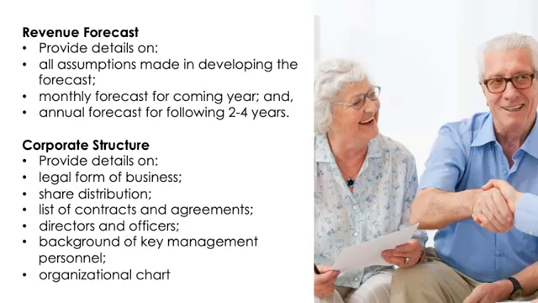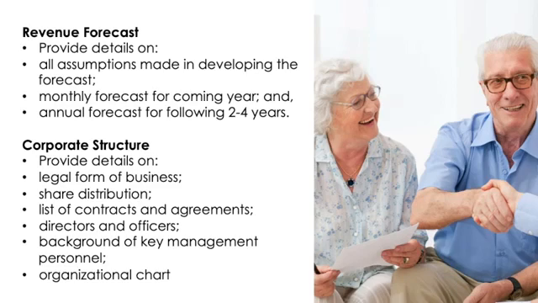So, revenue forecast. You need to provide details on all assumptions made in developing the forecast. Monthly forecast for the coming year and annual forecast for the following 2 to 4 years. You need to be able to provide information about the corporate structure. That's the legal form of business. Are you an LLC? Are you an S corp? Are you a sole proprietorship? Which one did you determine to use for your organization?